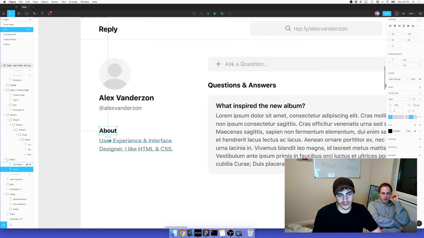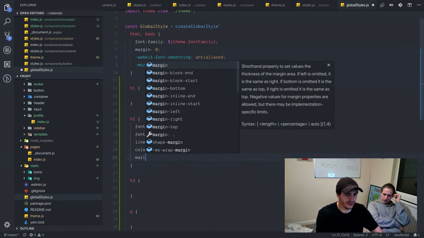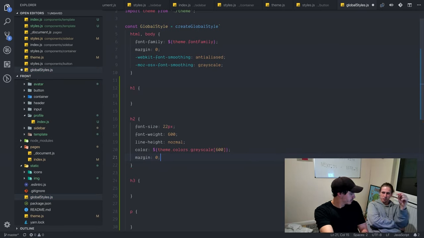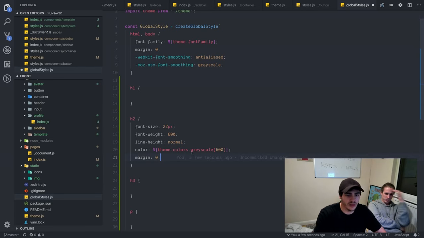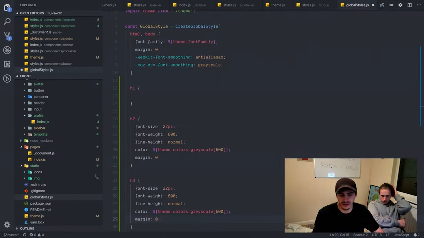Okay. And then this is basically exactly the same. It's got an 8 pixel box. H2 comes with default margins, doesn't it? Yes, it does. So we might have to set the margin to 0 on that. I was thinking if we set the margin to 0, then if it needs margins, you can add that in the profile component. Yeah, true. It makes more sense because it's specific to that section. And then this is going to be basically exactly the same, but it's going to be font size 18 pixels instead.